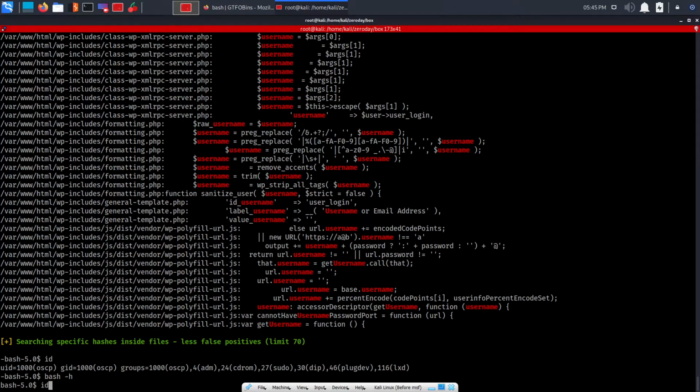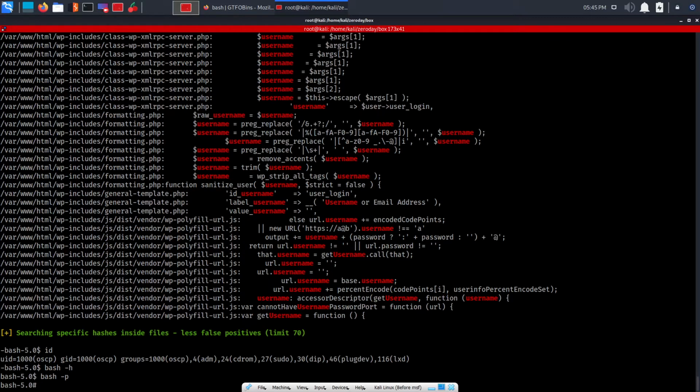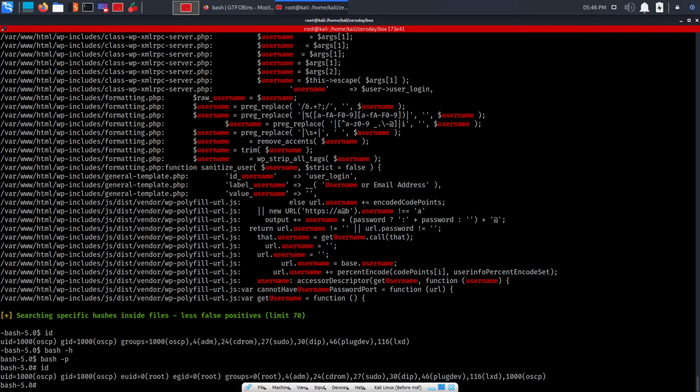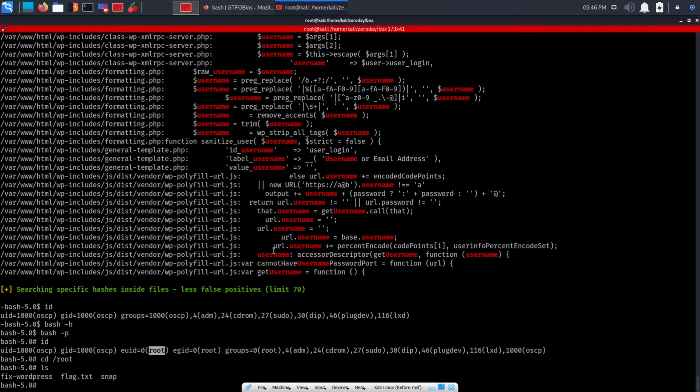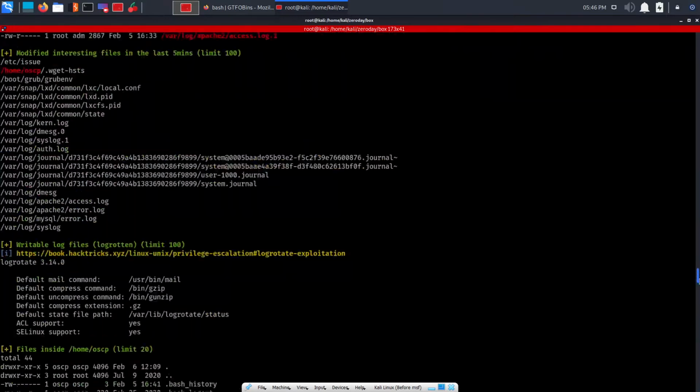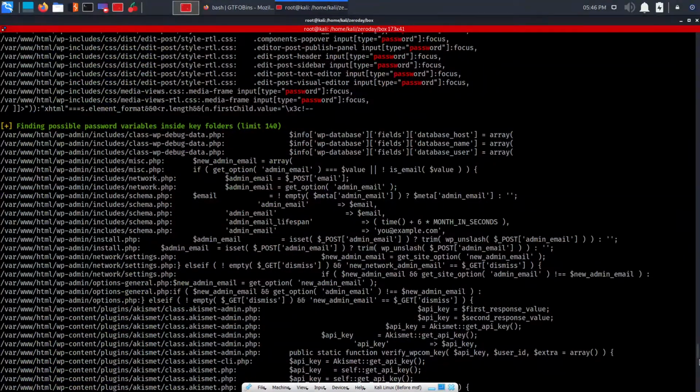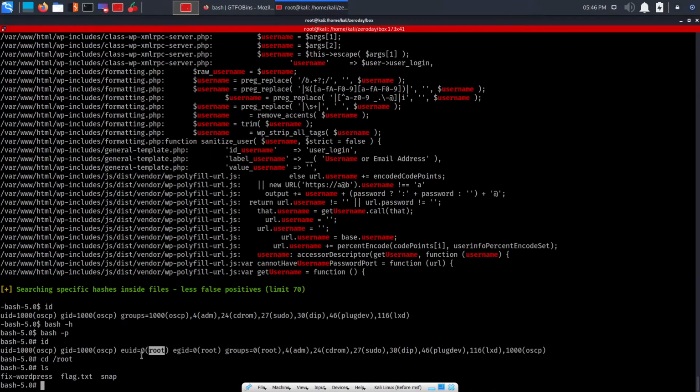Bash -p, the privileged flag. Before that, let's do the execution itself. If I execute bash -p, you will see the shell has no visible change. If we run id, the EUID is root. That means effectively I'm root. I have root access, so I can cd /root and stuff like that. I have access to the root machine. So technically this box is cracked. This is the way you enumerate and get privileged access in Linux.